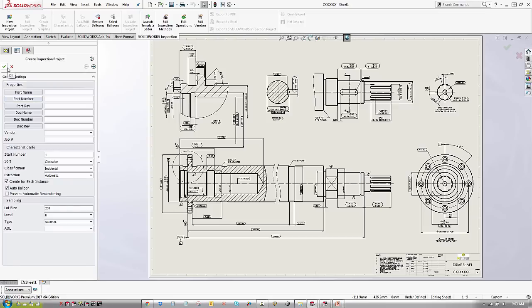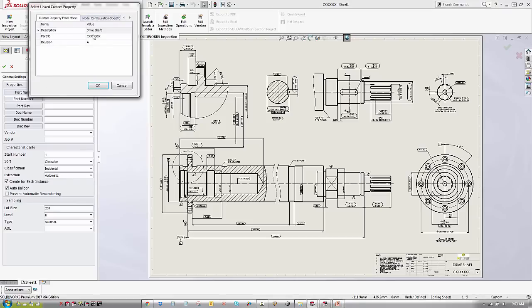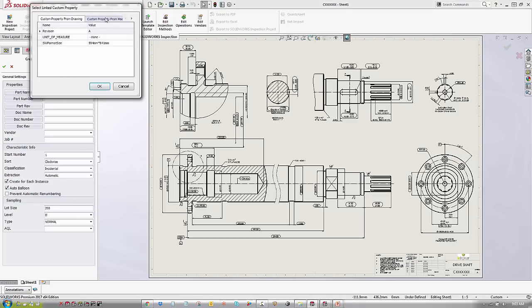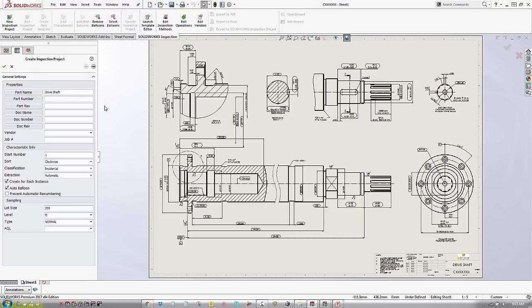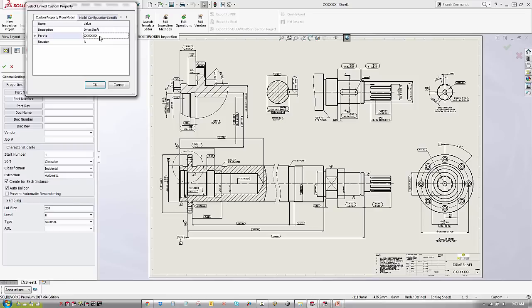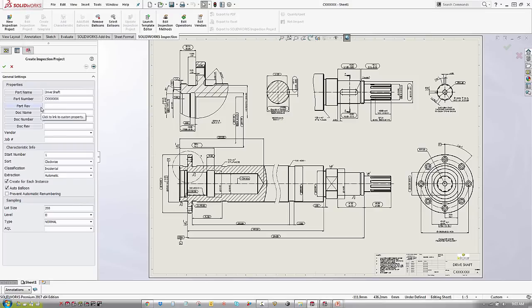Now this is where we start capturing the information. We've shown you previously that instead of manually typing into this field, you can choose the custom properties, if you use custom properties built onto your parts or drawings, and you can automatically drive that information directly from there, quickly and easily making sure that it populates the correct information. And then we can determine our sampling size, AQL level, and information like that, which populates right here on the bottom. And then we're going to click on this Next button.